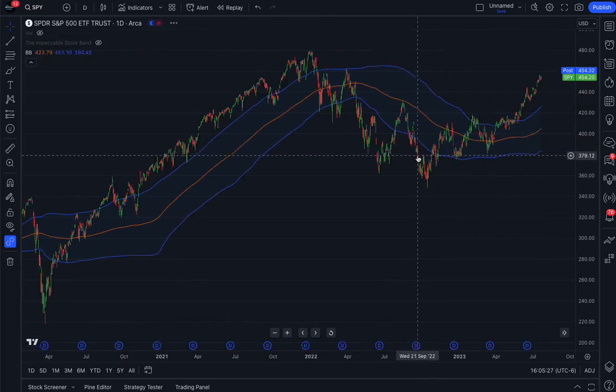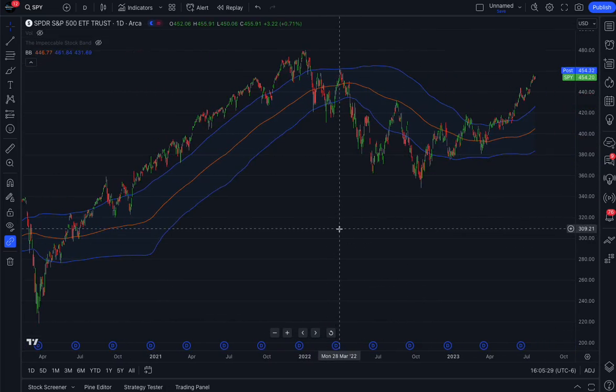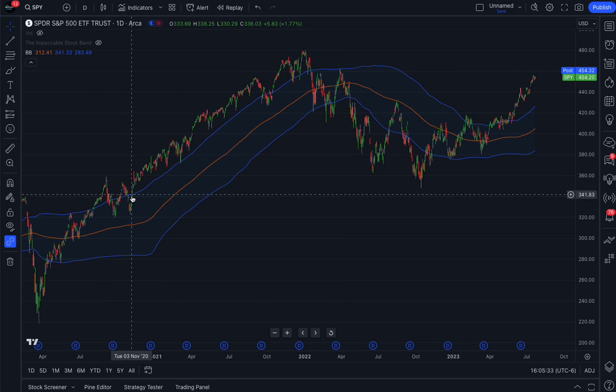Okay, how do we read this chart? What is going on here? This essentially shows us which way the market is trending. If the stock SPY is above this top blue line, we're in an uptrend, trending up. That means that as option traders, we want to be selling put credit spreads. If the stock is below the bottom blue line, we are trending down, which means we want to be selling call credit spreads.